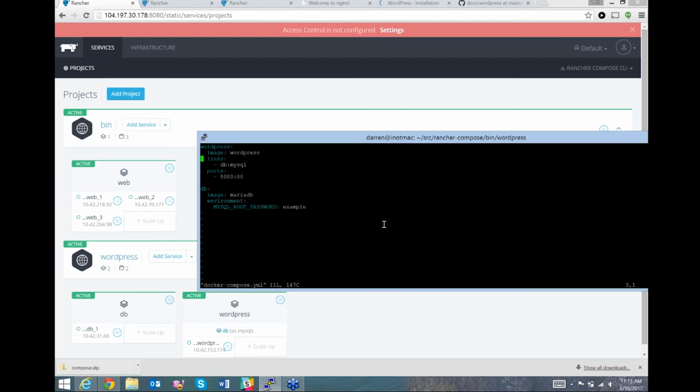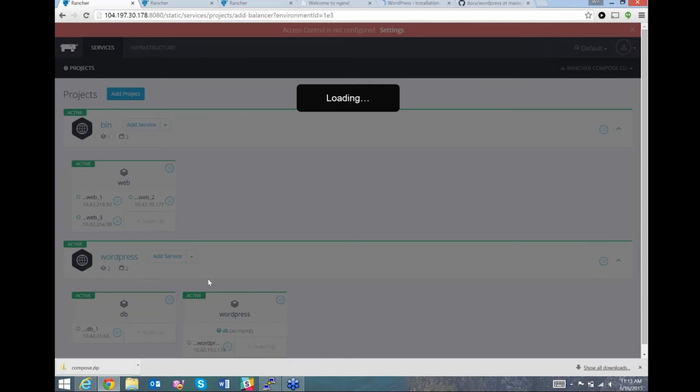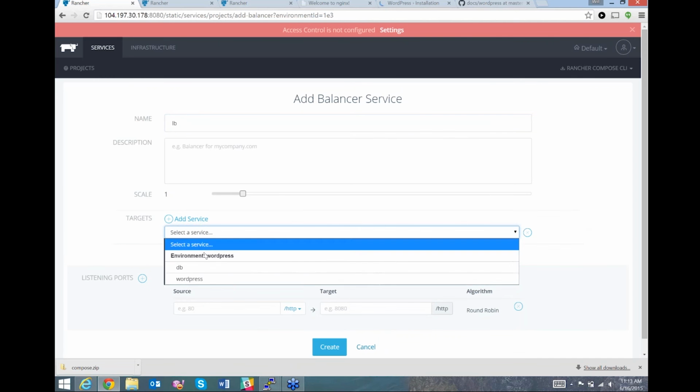Okay, so basically what that's done is it's creating this WordPress. So the very first thing is it's going to run the database. If I click on that container, you can see I think it's probably pulling. Yeah, it's pulling the image right now. Now it's starting up. Let me go back. And then it's starting. So you can see this WordPress image is actually linked to database, which is running across.